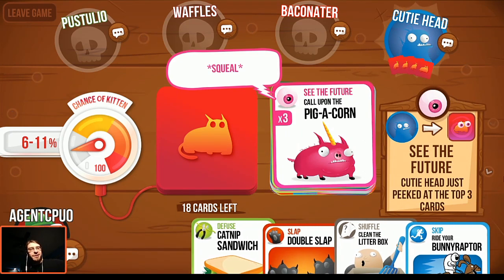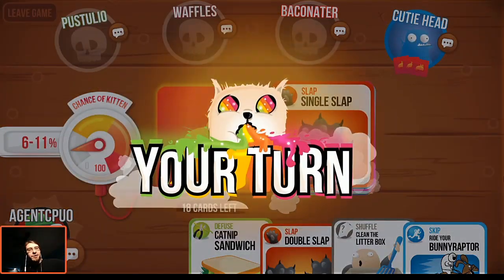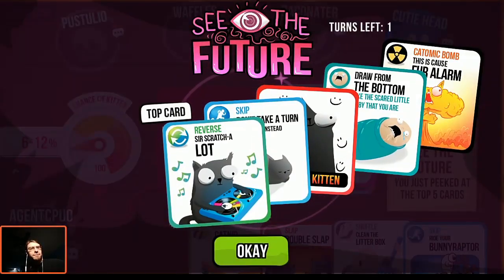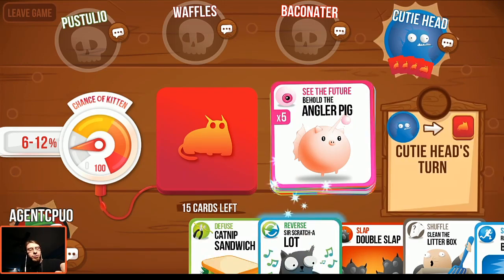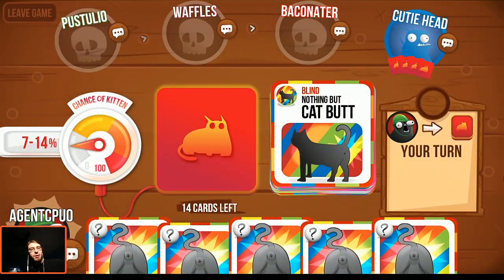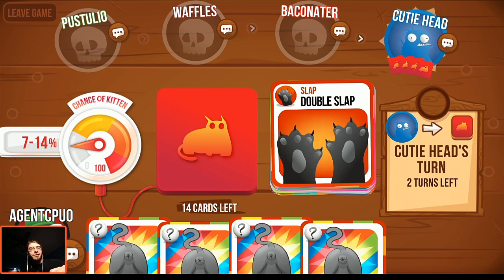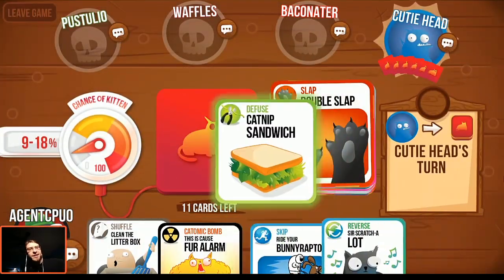See the future? Okay, you can see the top 3 cards of the deck. It's your turn. You're gonna slap me, alright. I'm gonna take that, and you know what? Let's go ahead and place this down. Okay. I see everything. Alright, so let's go ahead and draw this. Really? Guess I can't say I fault you for that. Alright, so let's see. Can I do this? Okay, double slap. Alright. I didn't really know what I was doing. Alright, so let's go ahead and draw. Okay, that's at least good to know.